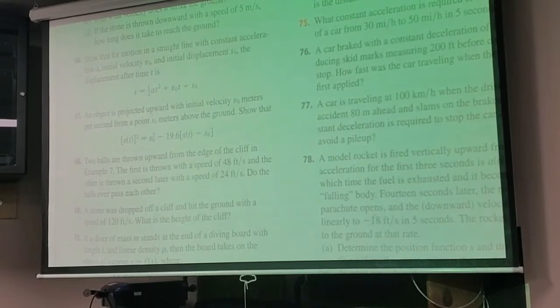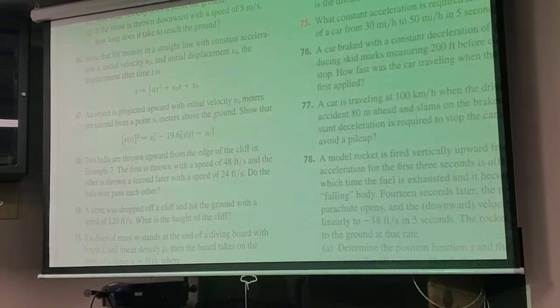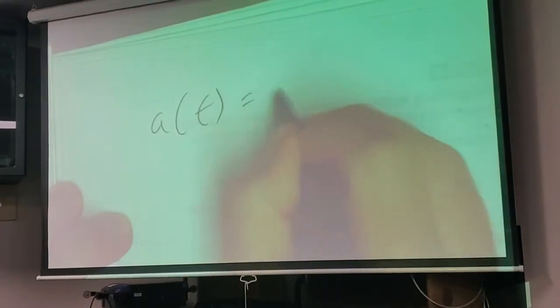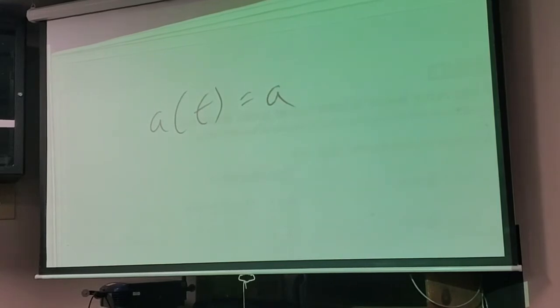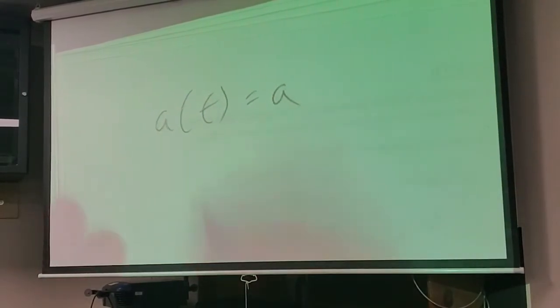Motion in a straight line with, so they give you that there's constant acceleration, right? So that means I can write something very weird looking. I can write, well, let me make it a little less weird. I think I wrote this last time. There, right? Constant acceleration. How do you get from there to the velocity? What do you do to get to the velocity?